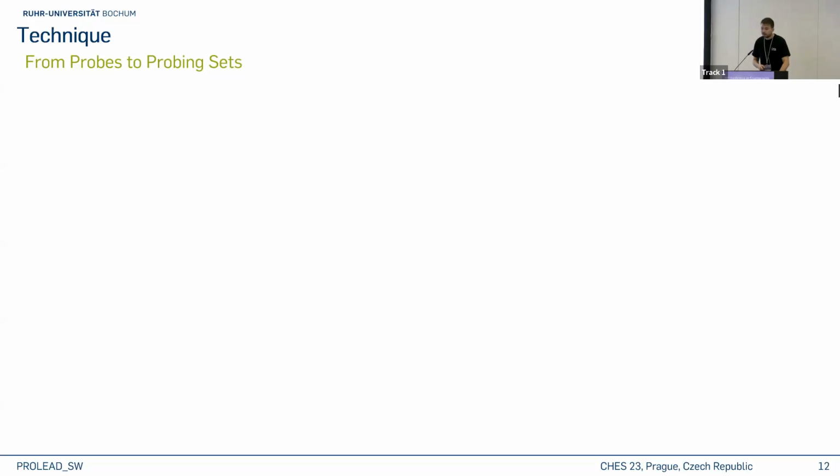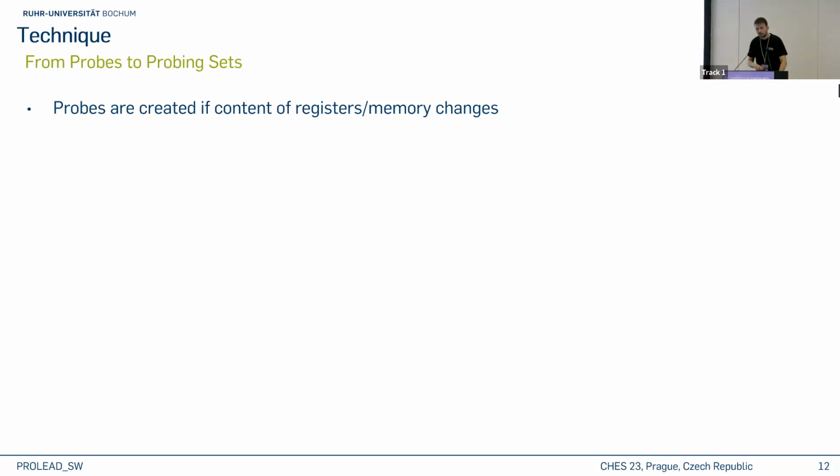Now, after we've seen what microarchitectural probes we can get and what our CPU model looks like, ProLite starts to simulate the binary. Therefore, it will generate the input based on the user-defined groups. So for example, fixed versus random, fixed versus fixed, but it can be any group and any number of groups. And then with those inputs, ProLite will start to simulate your binary. During the simulation, ProLite will create probes whenever the content of a register or memory changes, according to the user-specified probes. Now, after a simulation, we have those loose probes, and ProLite will then group those loose probes into a set of related probes, a so-called probing set.